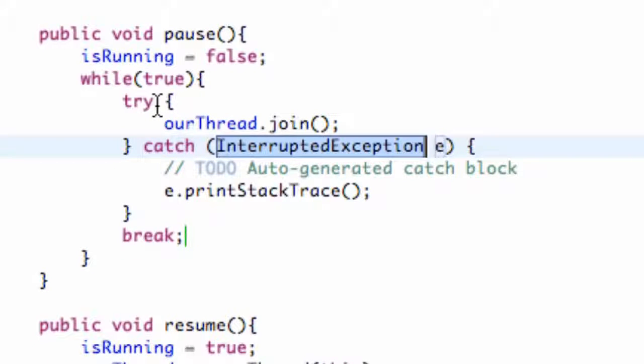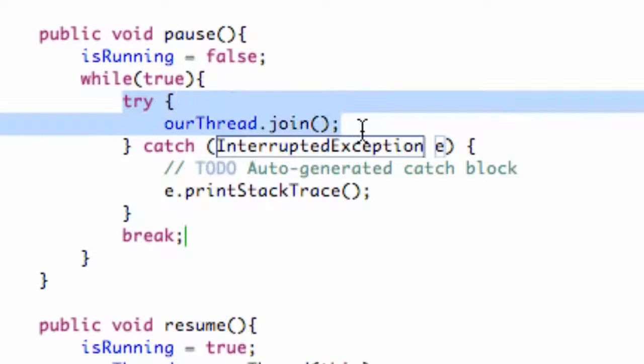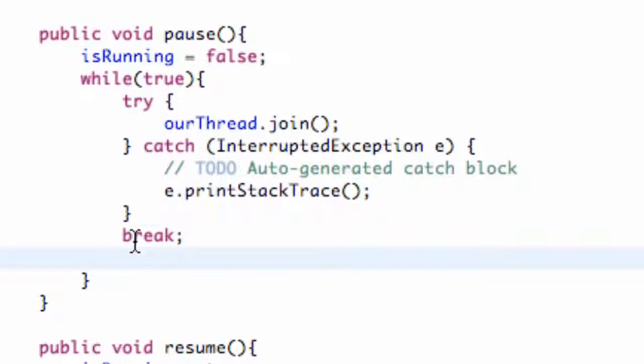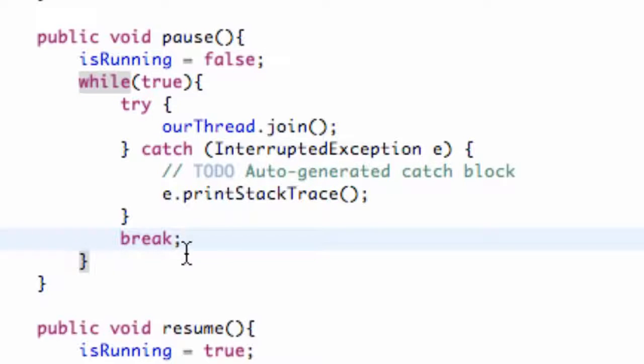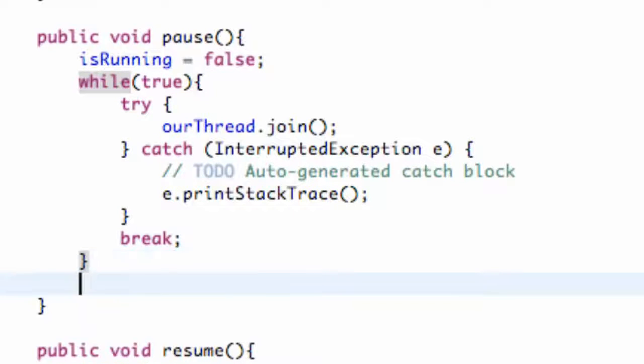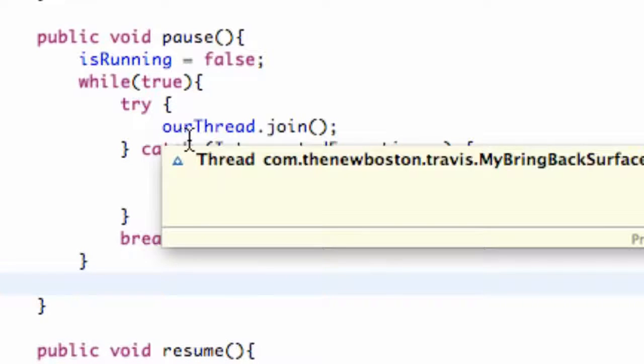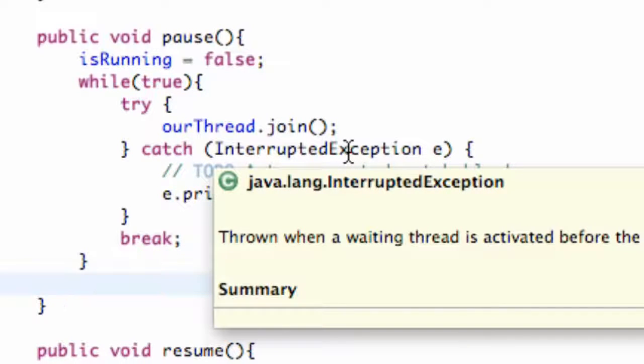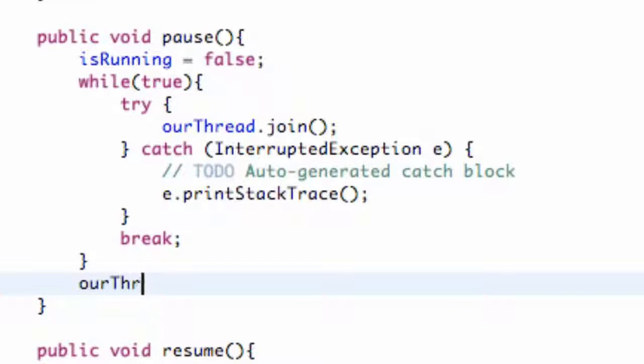Sorry, I forgot to do that. So we're going to try to let our thread join, and then we're going to catch the exceptions. So nothing too critical there. Then all we have to do is set our thread equal to null within the pause after it's done and after it's joined and everything. So our thread is equal to null.